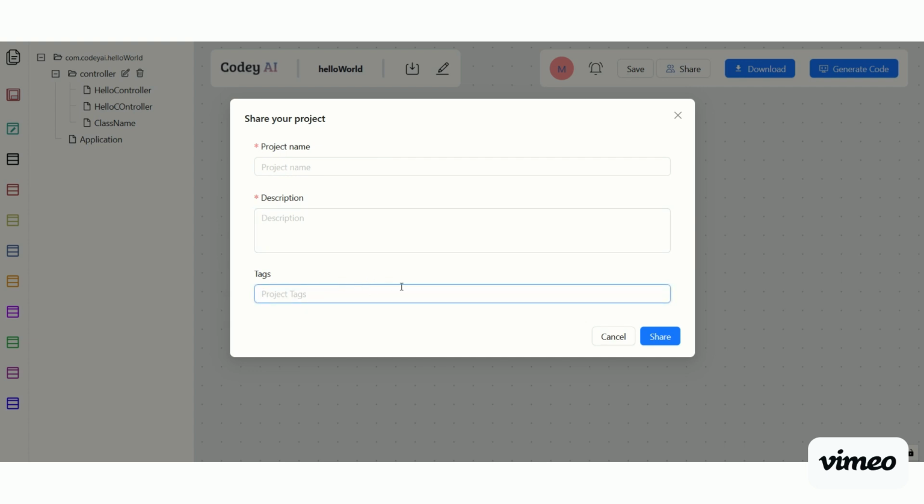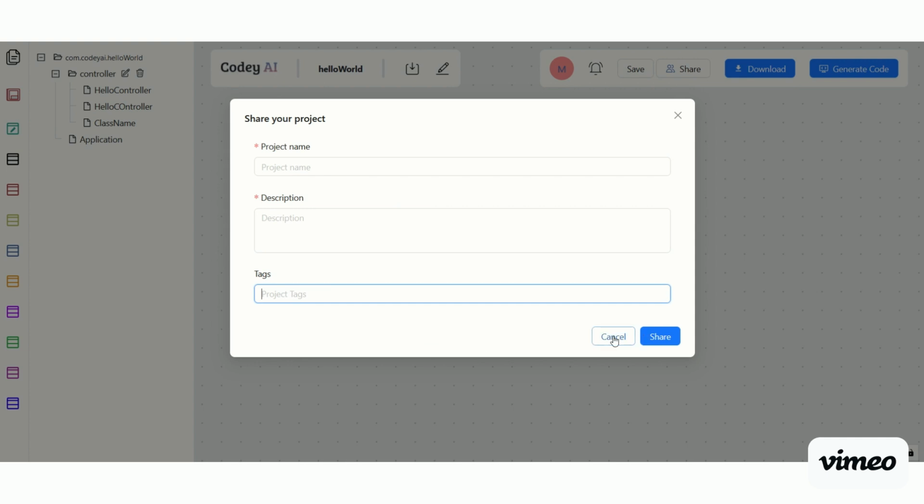Mainly the tag will be the dependency. I think the dependency will be added automatically, but you can give it some words that users can search for when they want to look for a project. Let's say you created a project for H2 database and web, then you can put here H2 database and web, and so on.